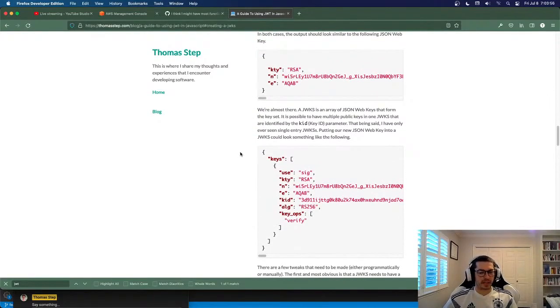However, what I'm thinking is that a JWKS is just JSON. So I could do one of two things. Well, I'm not going to generate this on the fly every time because that file is not going to change. At least ideally, it's not going to change, right?